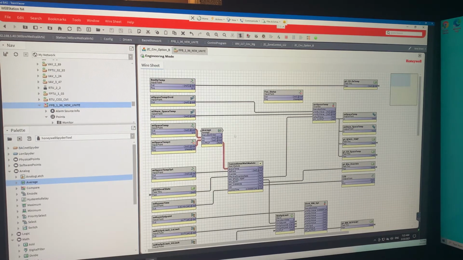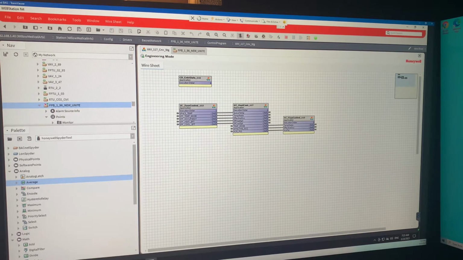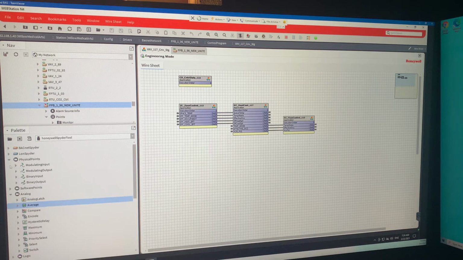It's really that simple. The only issue will be if one of these two sensors ever fails, it will make the program go funky. So what we like to do is add in some logic, or an alarm, to show if one of these goes out, so that it'll notify the customer. Then I need to go back here. Then we're gonna throw in a physical point.